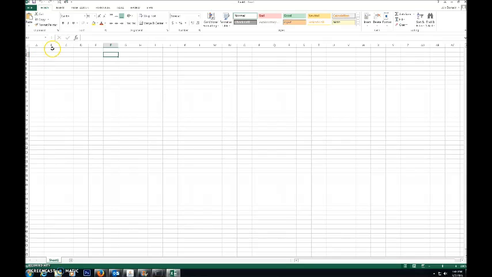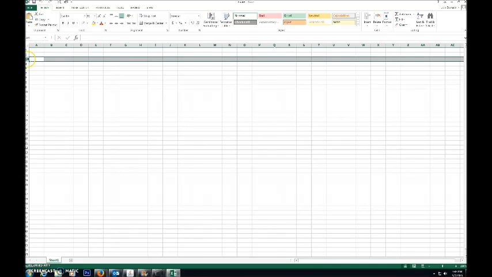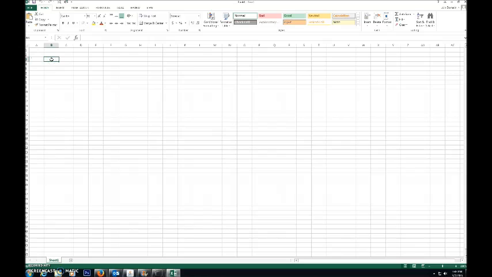The address is given by using its column header, which is a letter, you see in this case B, and its row label, in this case a number 3. So if I'm in this cell, for instance, I'm in cell B3. And right here in the name box, it shows you what the name of the cell is where I am. So if I click around in different cells, watch this name box change. F3, F7, C7, B2. So wherever I click on the screen, it will tell me the name of that cell.